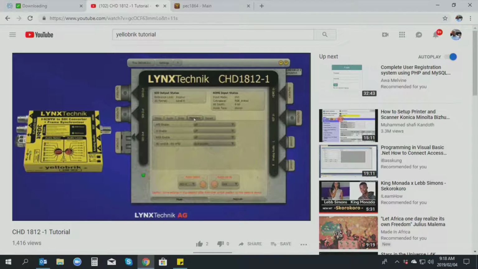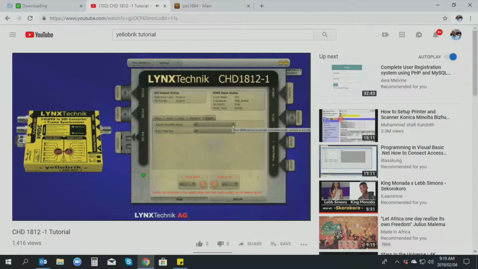Then we've got metadata. We can enable AFD embedding, video indexing, metadata on or off. For our European friends, widescreen signaling enable, again, that metadata on, off, or auto. And level B, whether it's dual stream or stereoscopic mode. Expert mode, accept encoded audio off and on.